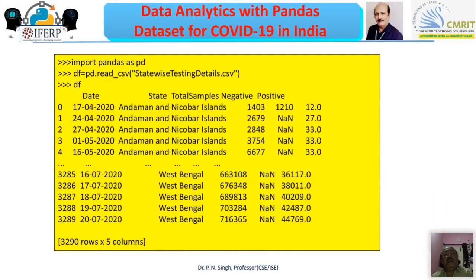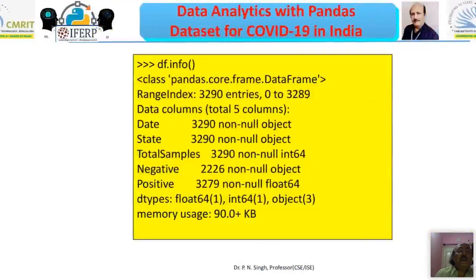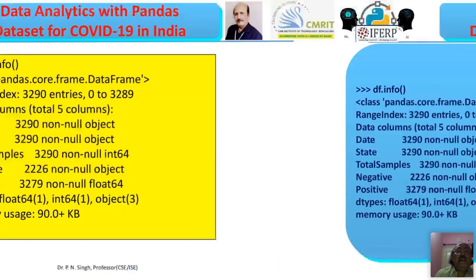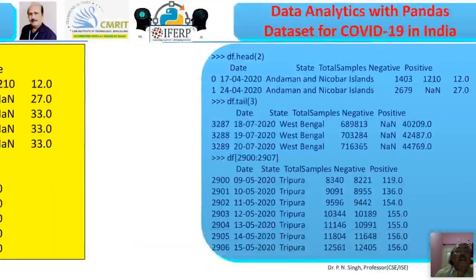And I will be skipping these 4-5 slides. For the state-wise prediction from 1st April to 20th July, I have done some analysis of the way the positive case data was increasing, and what is the role of data science and big data analytics in making the prediction and the forecast. So I will be skipping this one. I will have to come directly to artificial intelligence and machine learning.